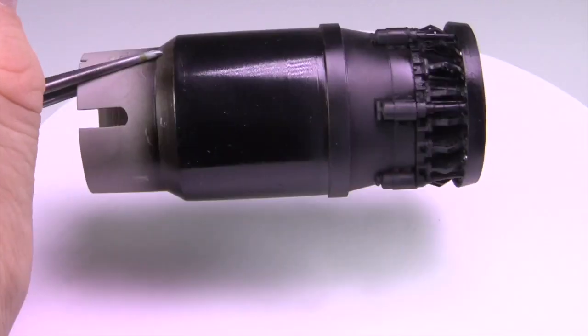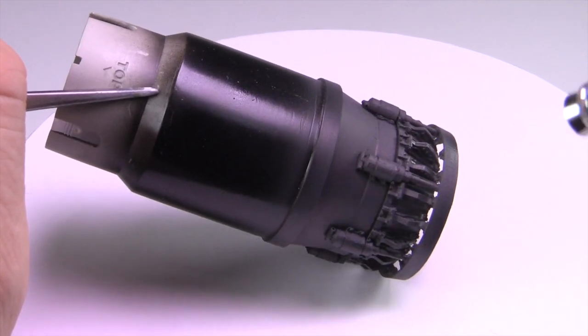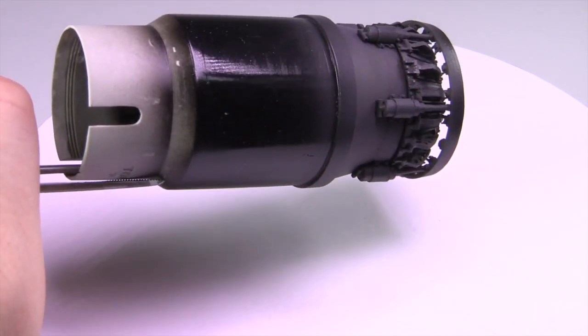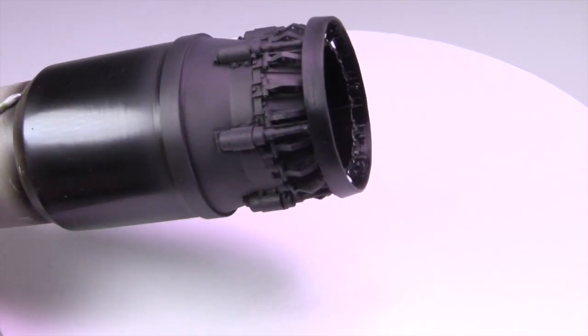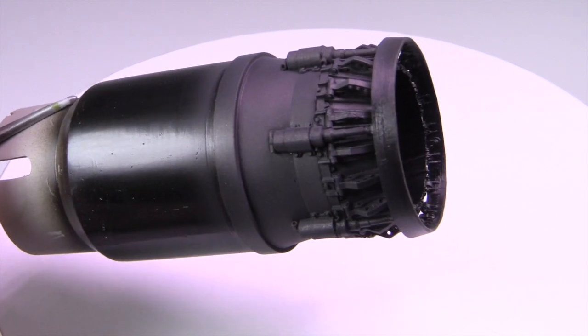The next part is the internal element of the nozzle. This is quite intricate and detailed compared to the plastic part. Once again, the base color is burnt metal. This is followed by steel in the inner parts.